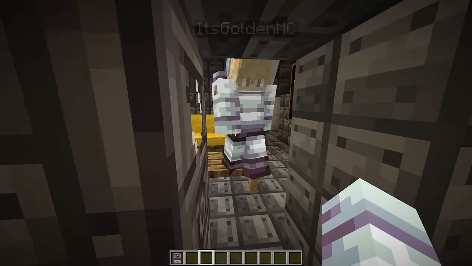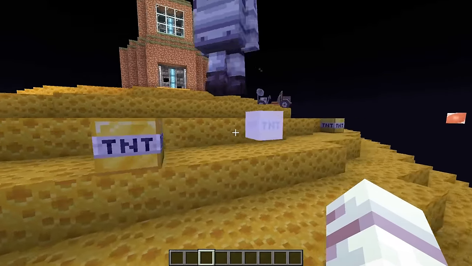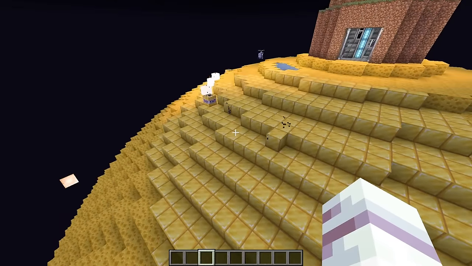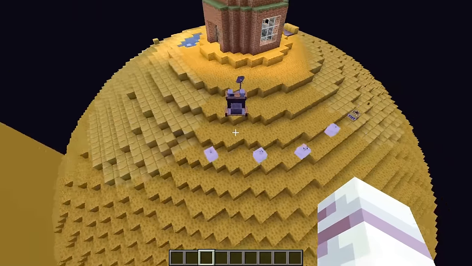Fine, I guess. I've got one last thing to show you. Oh, really? Let's go. And what exactly is that, Gold? Wait, what? What are you doing? Oh, my gosh. Wait, what kind of TNT is this? Butter TNT? Oh, my gosh. What the heck is this? Oh, my gosh. It's turning the entire place into butter.